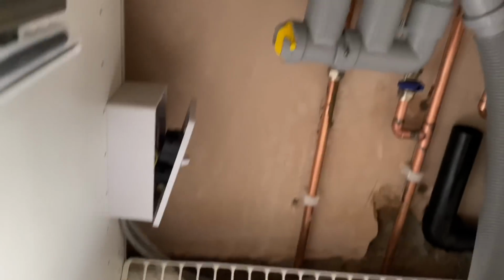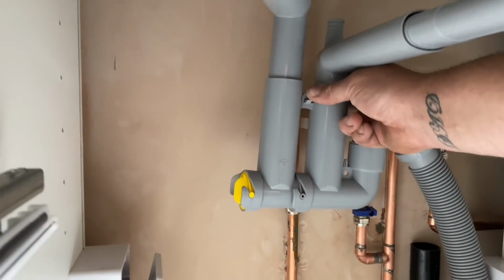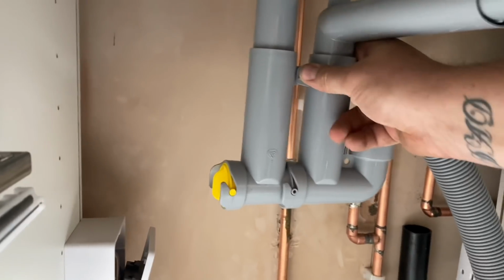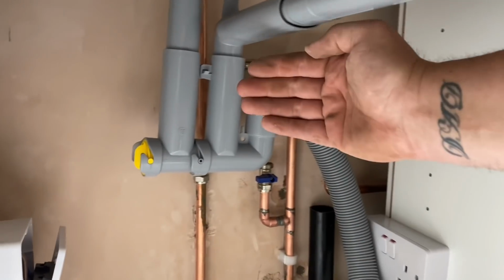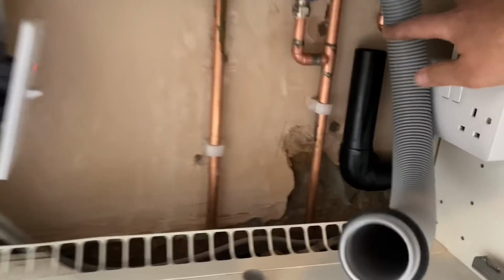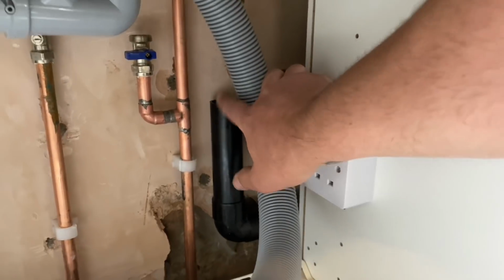Do you know what? I probably, to be fair, I take it all back. They're not a bad sort of design actually, because you can pull that and push it right back so that the drawer goes right in, and then we just got to get a mechanical coupler off here just to put that waste into.